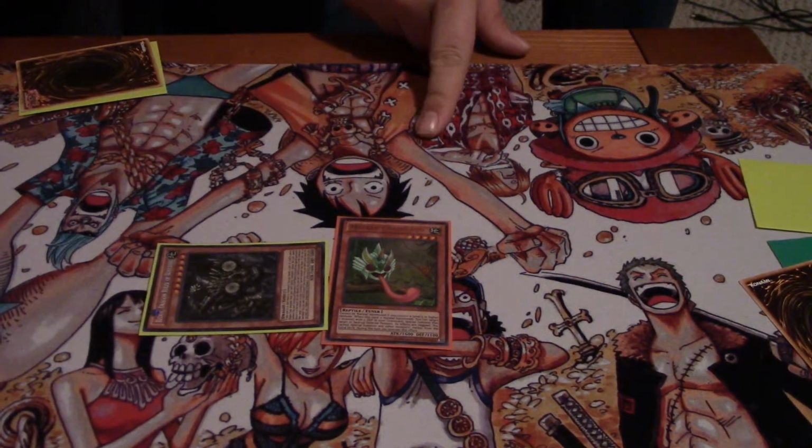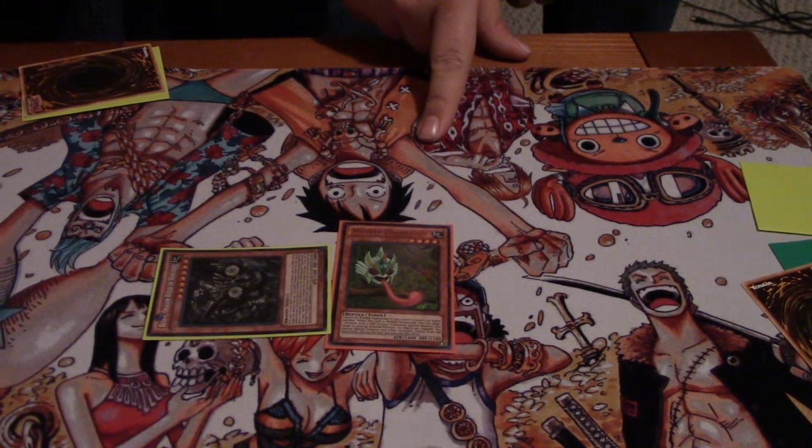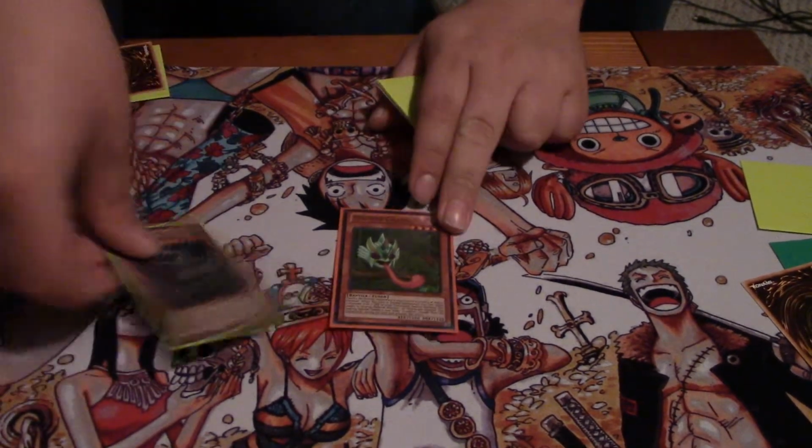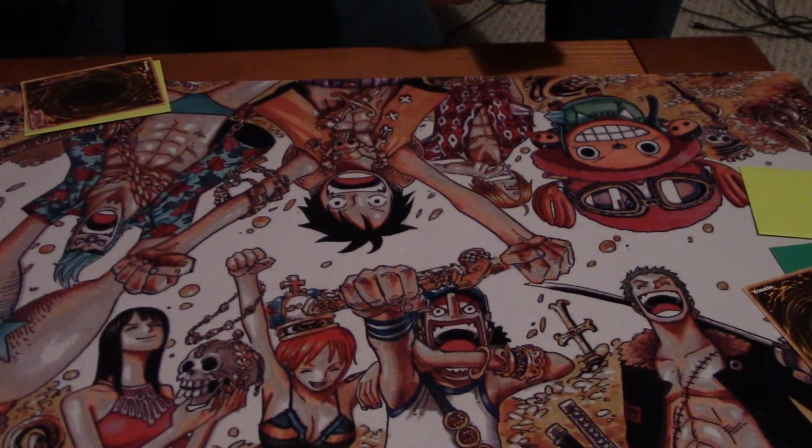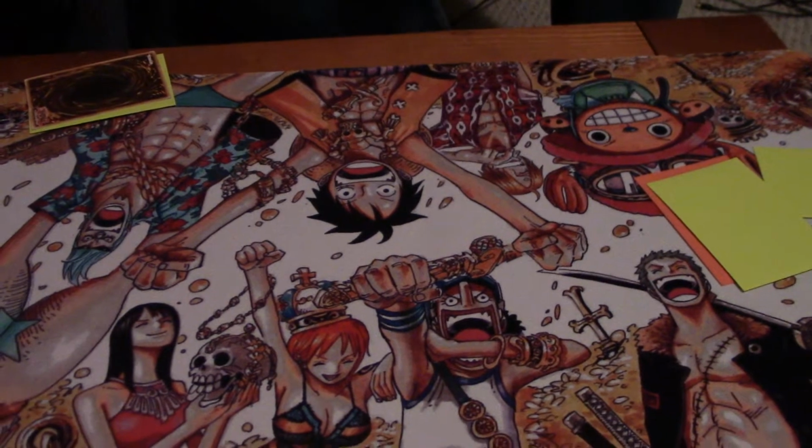Level 11. Who's our favorite Star Eater? You gotta have that in the video, you know that, right? I had that in the deck box. Oh, well, I forgot about it. I don't care. Oh well.